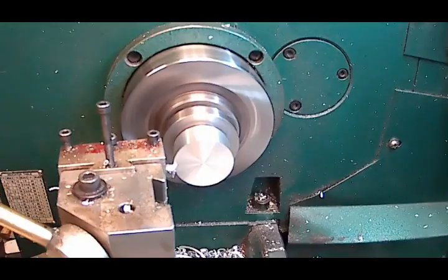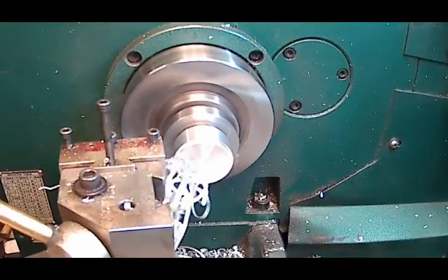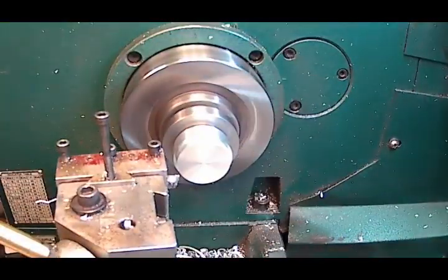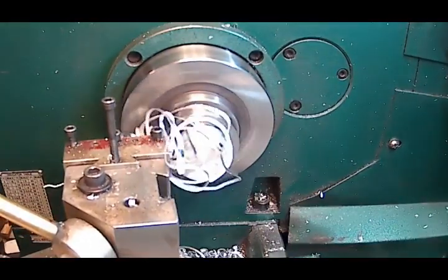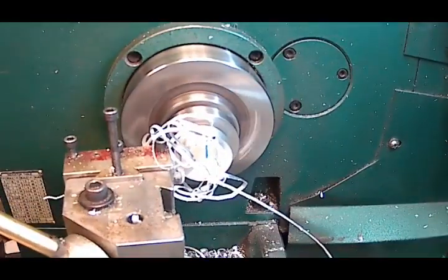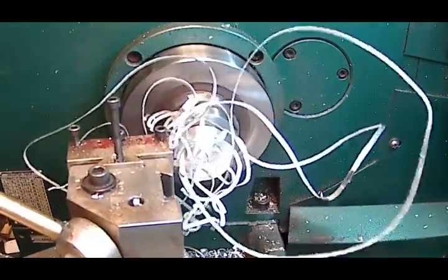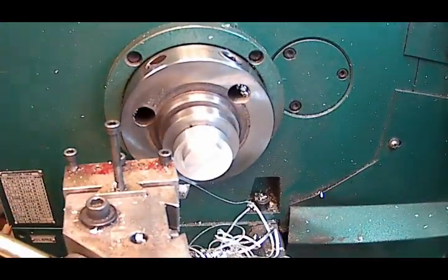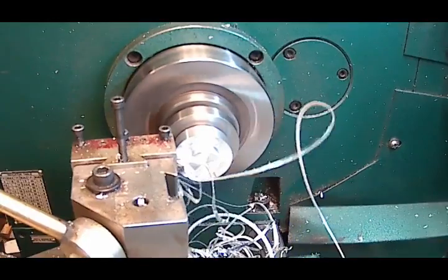So we'll just take about a 200,000 cut, and we're going to go in 250,000. 100. 250. Another 200. One, two, fifty. Another 200. One, two, fifty. Get out of here. Another 200. One, two, fifty.